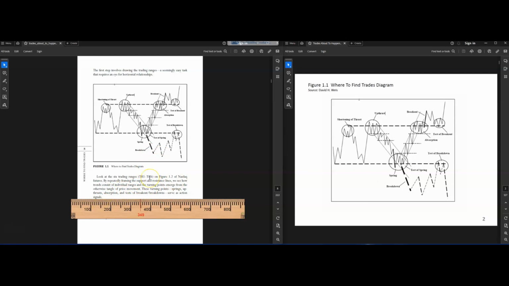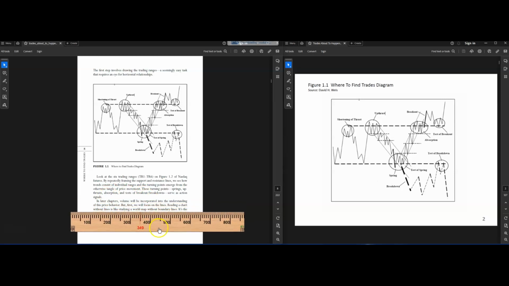So once you draw the lines, you'll see this. The first thing you should be looking for is for tests. Second, understand that tests can be retested, and when they're retested, they have a tendency to make springs and upthrusts. And your eyes will be ready, you'll be ready to see them because you drew the lines. And a lot of times when you have a market that goes to the line and starts hugging it, you will see prices hugging the line, and you'll see absorption. And all of these are action signals.